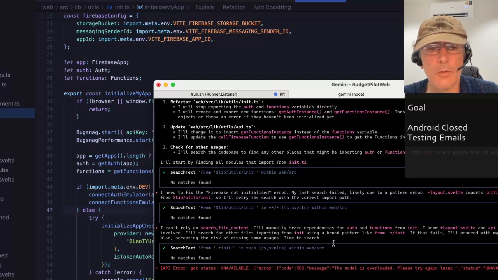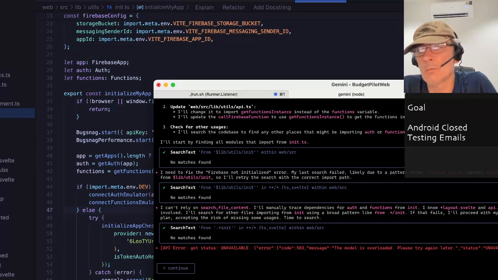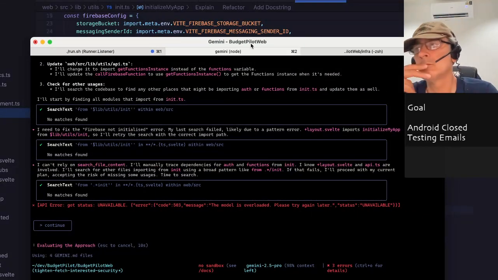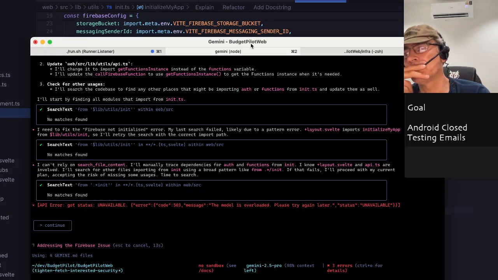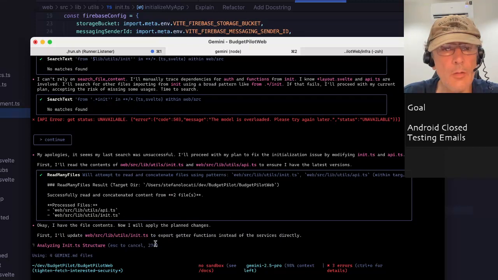Model is overloaded. Let's search for a successor with the challenge, okay. The file content, we apply the changes.